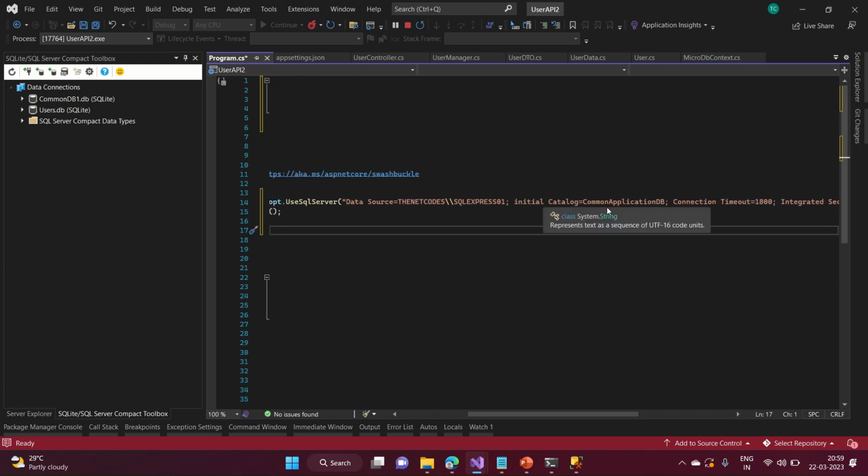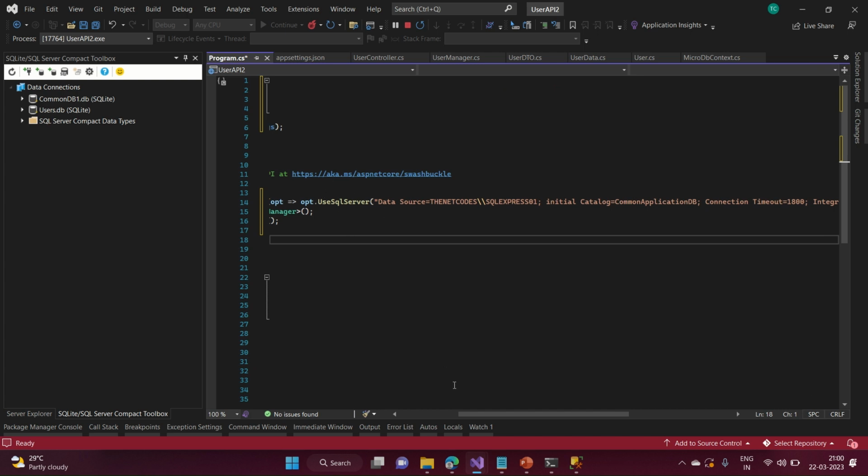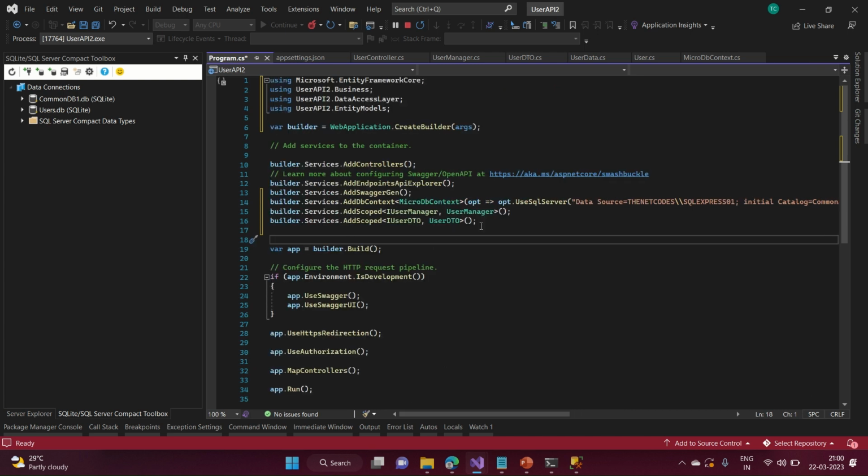We'll just see this. Is it fine with all the connection? It would be the same connection, the data source which we have in our scaffolding, right, from here to here. This would be the same as in this SQL server. You would have known this if you had been using it.